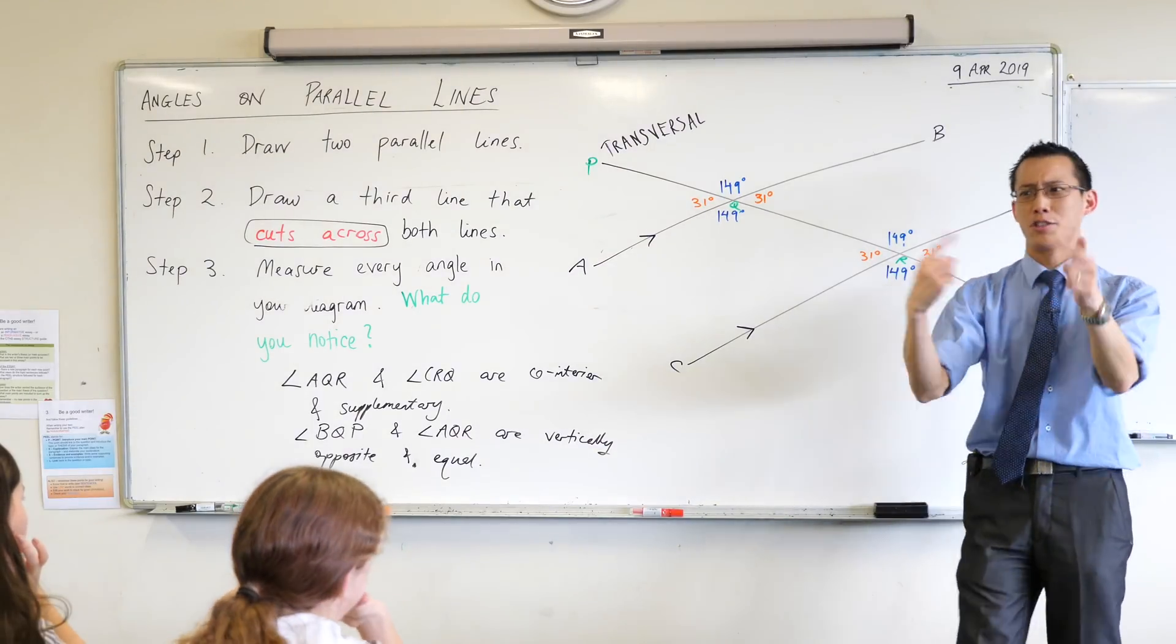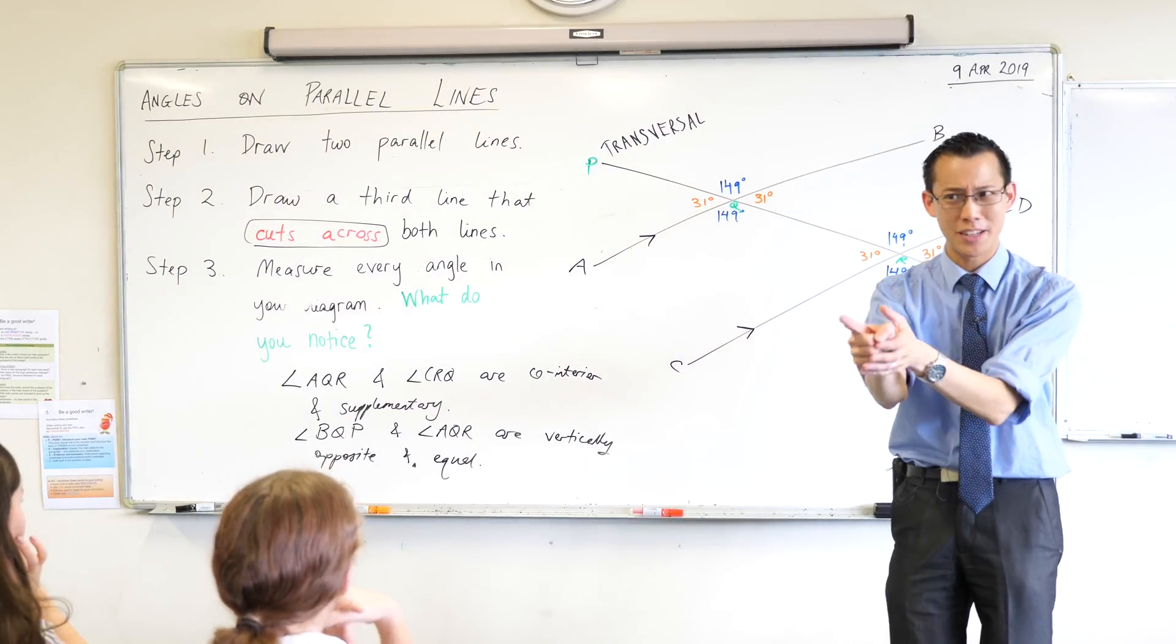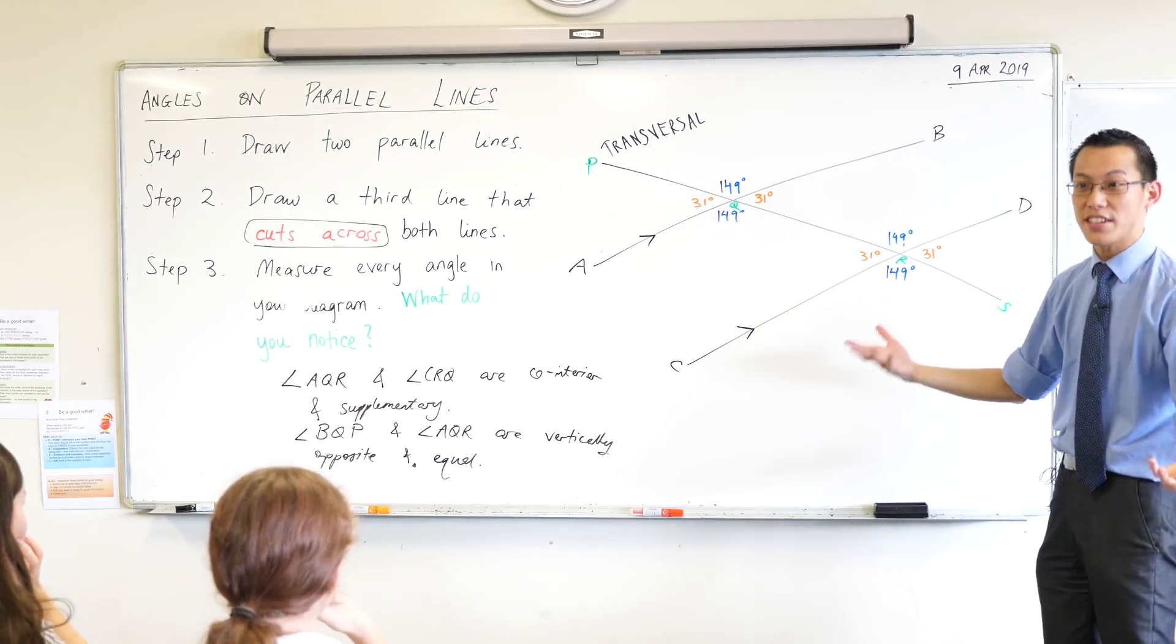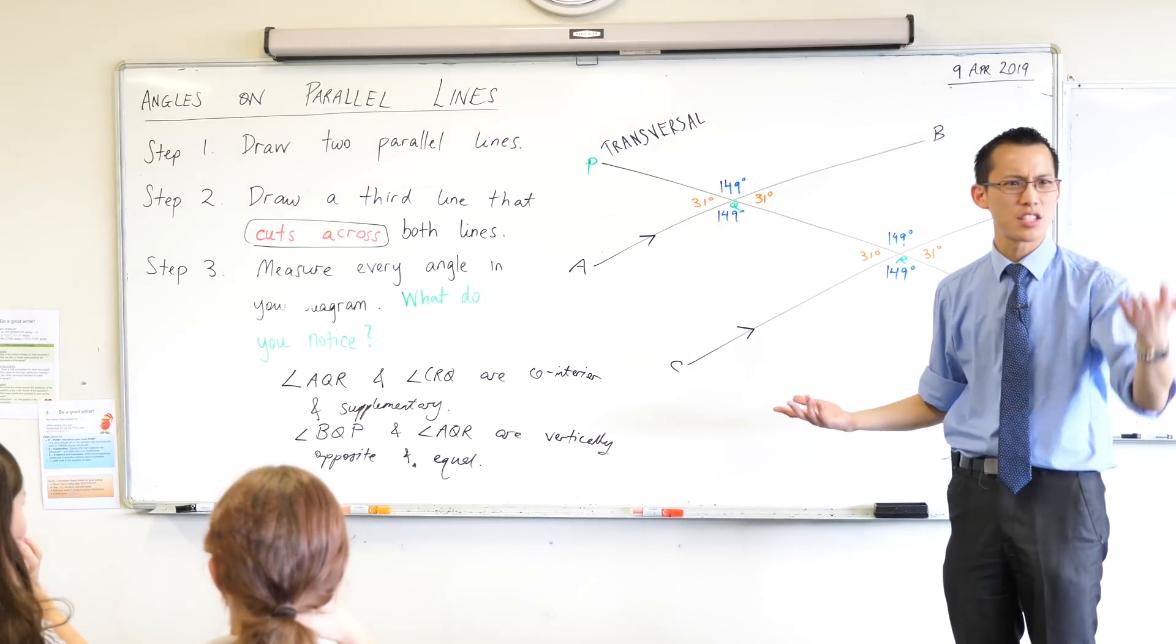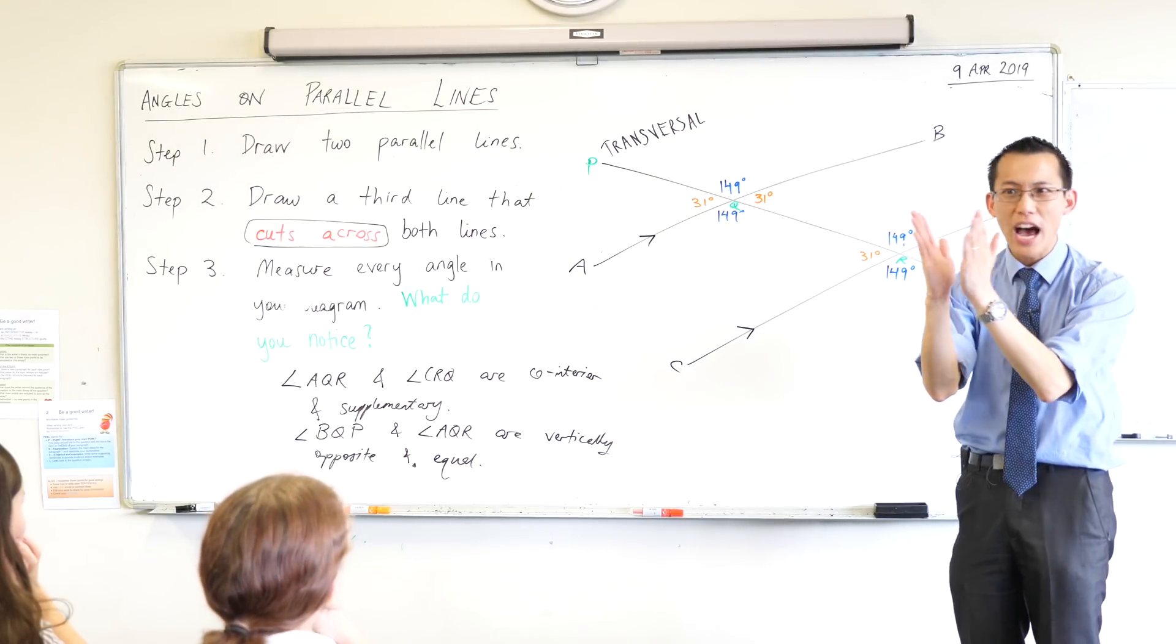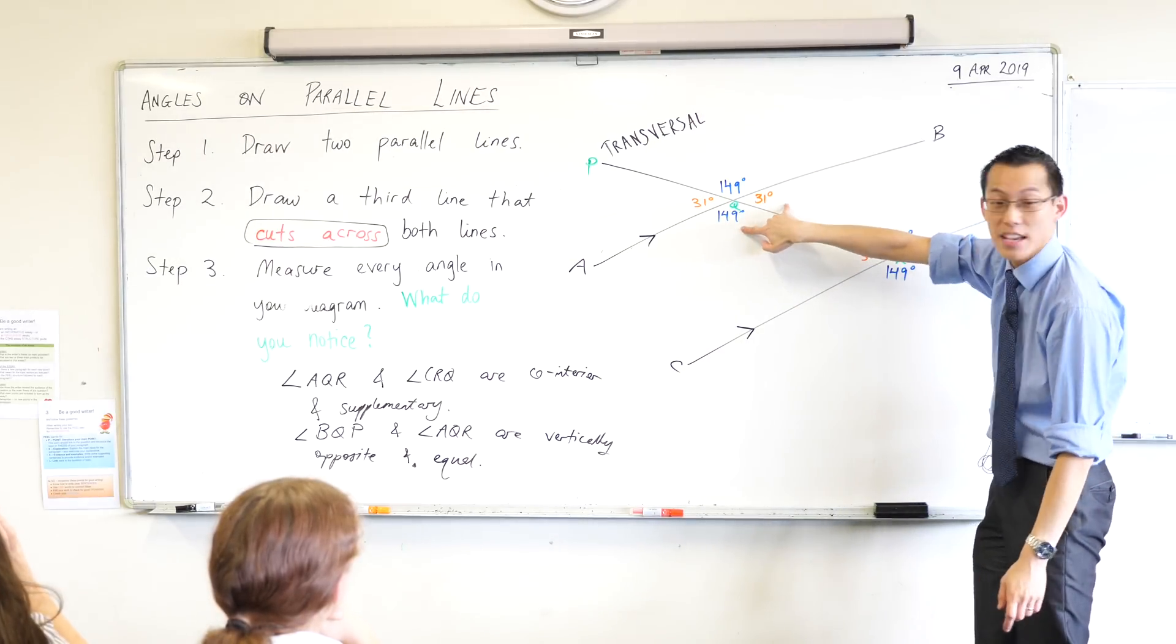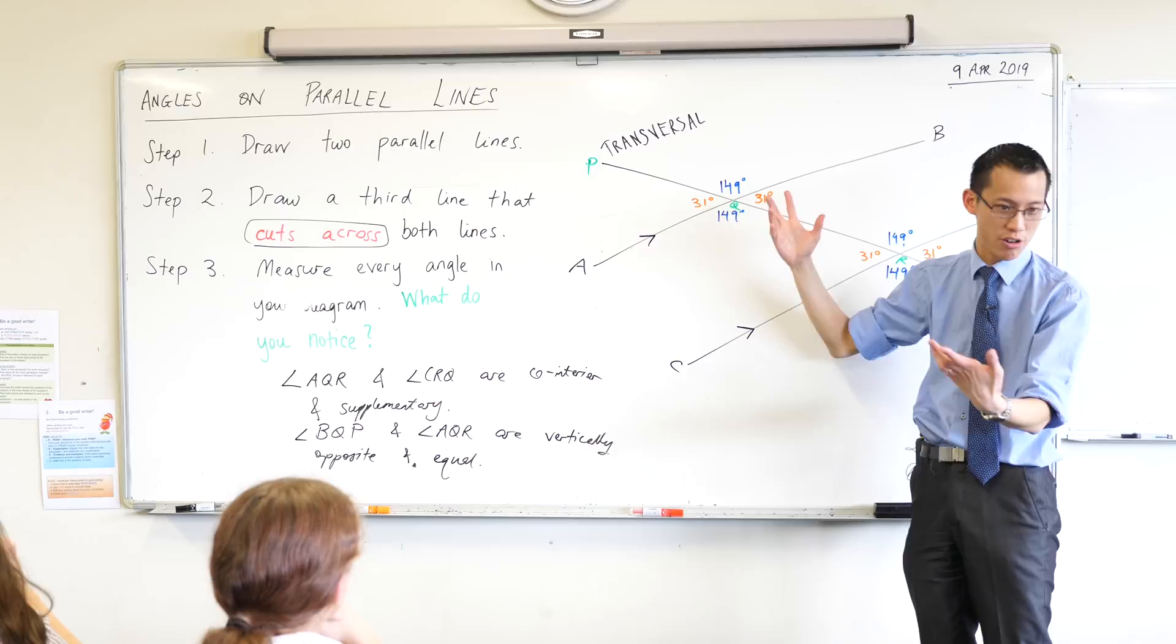Now I, we could do this. We've played this game a long time. Merrick, do you want to give me one last suggestion before I start to tie this up? Adjacent. Ah, I've got a lot of adjacent angles. What does adjacent mean? Yeah, beside each other, right? Adjacent. So these guys are adjacent. These guys are adjacent. These guys are adjacent. Okay.